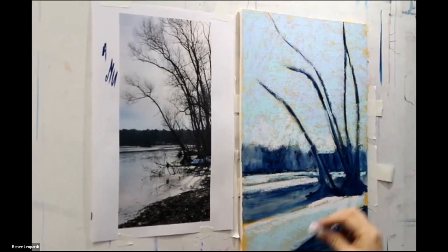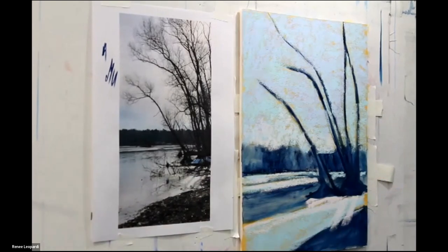When I use an underpainting, I very rarely blend. Because blending will just kind of push the particles into the paper and you lose the effect of the underpainting. So I try to avoid it if I can. Step back off then. Good, that's pretty. Great work. Good.